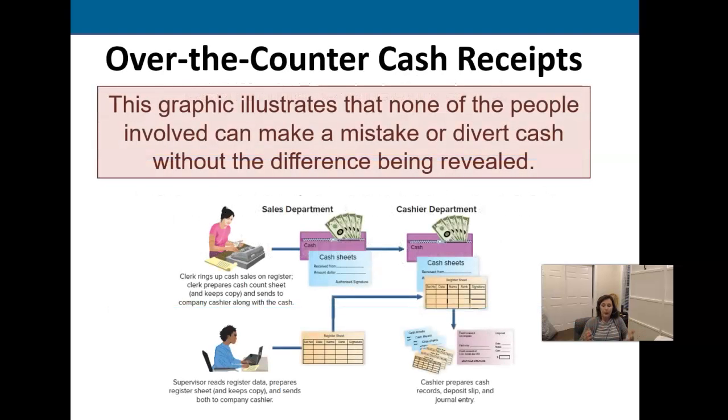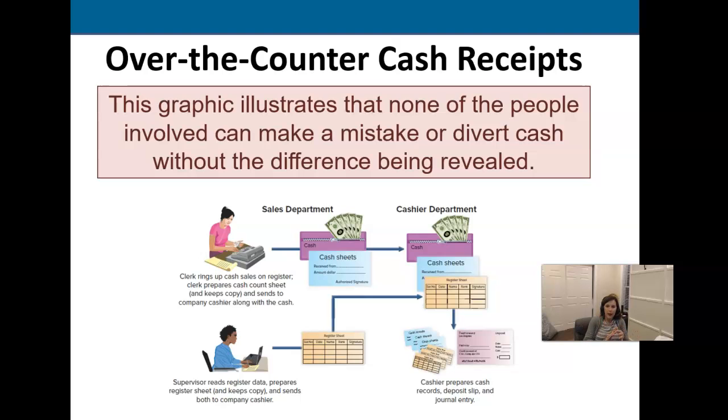I feel like I'm beating a dead horse here a little bit, but the odds of a problem in the cash handling process is so substantial that it really bears going over this repeatedly. Having anyone in a physical cash handling function creates an opportunity that rather than the money going in the cash drawer, the money just goes in somebody's pocket.